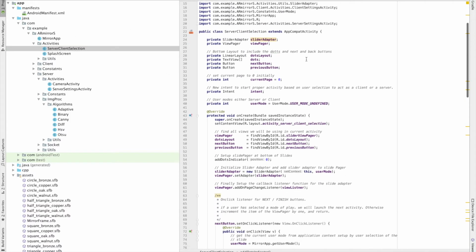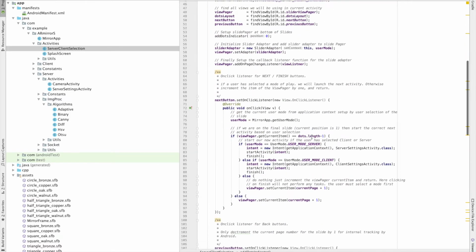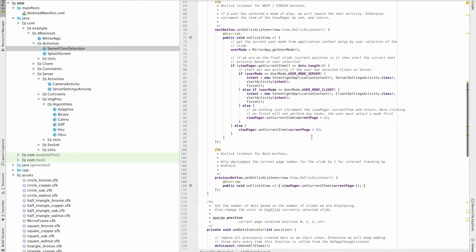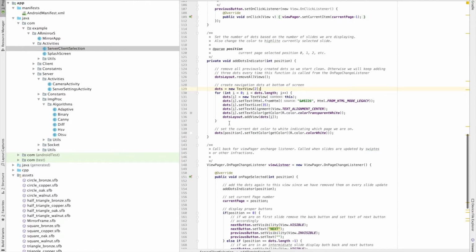This leads the user to the server client selection screen, which is a slider that gives the user the option to either act as a client or a server, whether they want to receive the image or send it. After the user selects what they want, they're either sent to the client, which was Daniel's job, or the server, which is what I did.